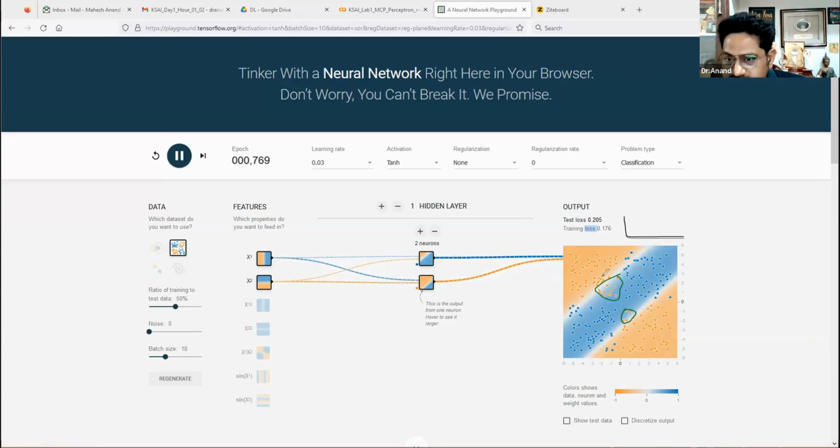Because they are in the blue zone, they'll be classified as blue. Why are they classified as blue? Because the majority is blue. The probability of blue will be dominant in this zone compared to the probability of orange. Similarly, in the orange zone, the probability of orange will be dominant. So these blue will be misclassified as orange. Similarly, these blue also are misclassified as orange. Because of these misclassifications, we still have some error. But if I make my model a bit more complex, in the sense more flexible, I can avoid these mistakes so that I can make my training error almost zero.